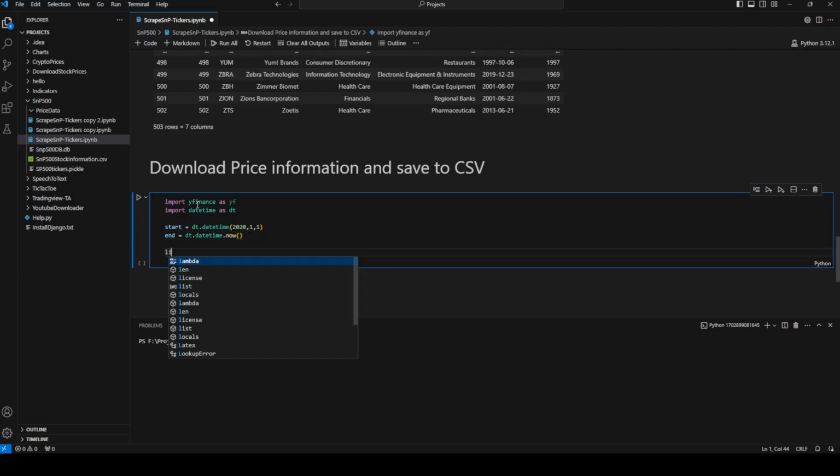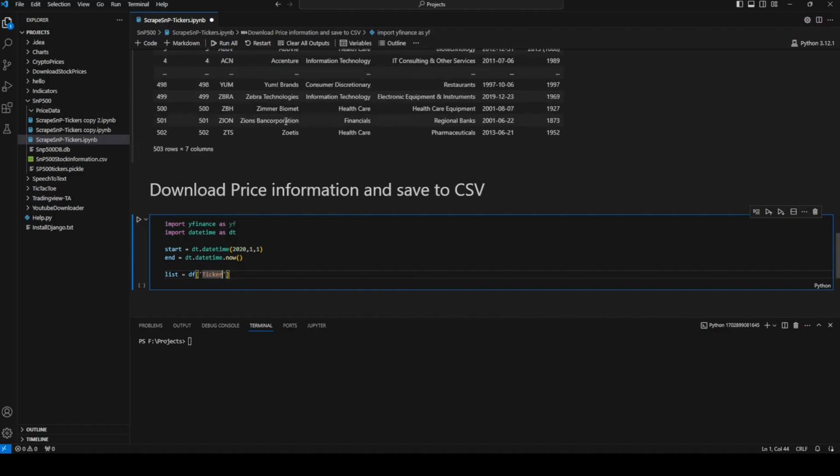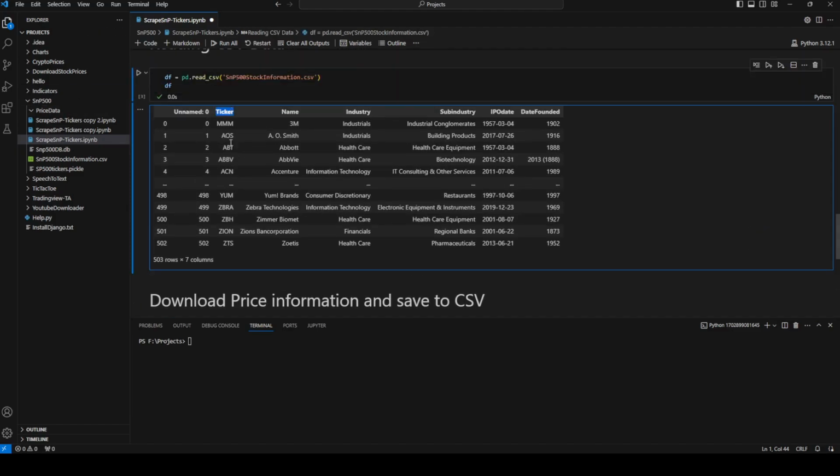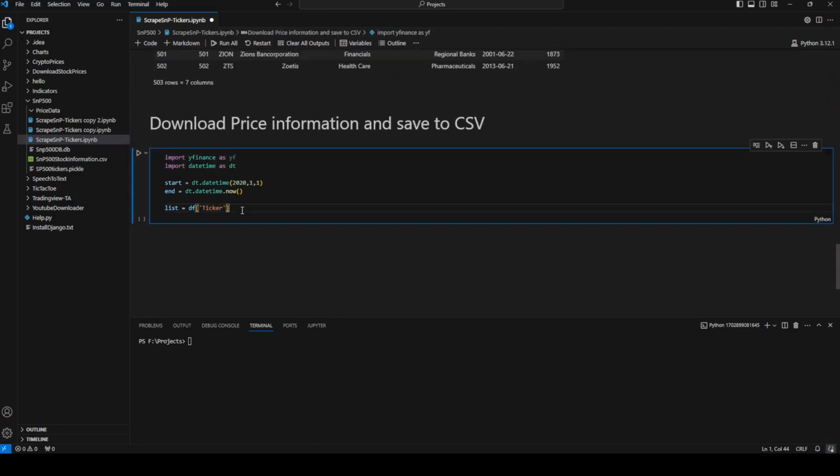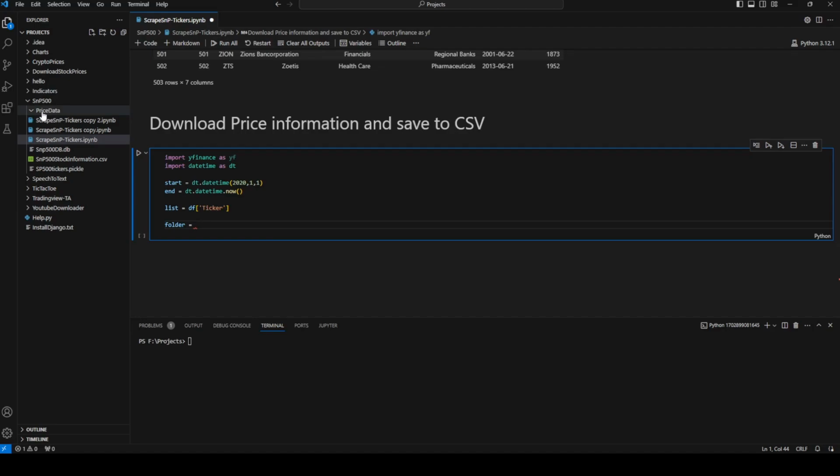I will create a new variable, list, and the list will be the tickers that I want to download. So I'm doing df ticker, this column here, so it will download all the stocks in this column. I have 502 stocks. I will specify a folder, and I've already created a folder here called price data.